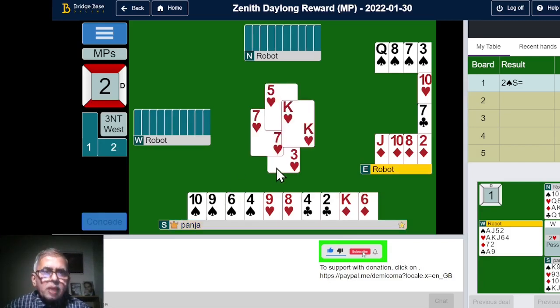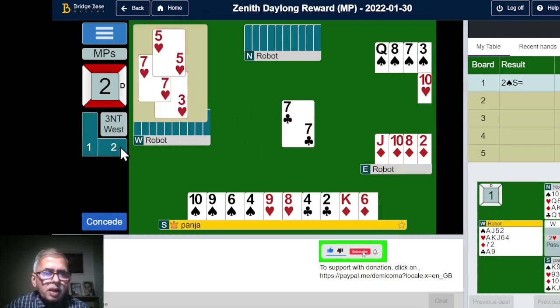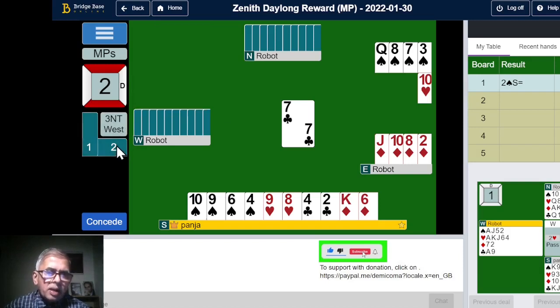South plays a heart card. Everybody plays hearts. Let us click on this trick. Who contributed the highest card? East contributed heart king, that is the highest ranked card. East wins the trick and East plays a club to the next trick. South can only play clubs as per the rule.